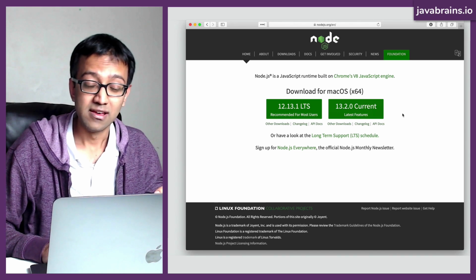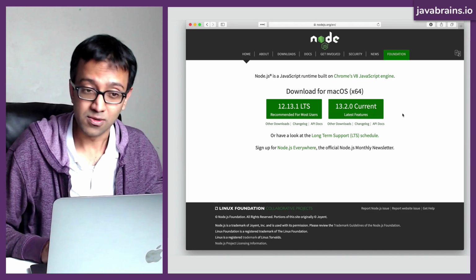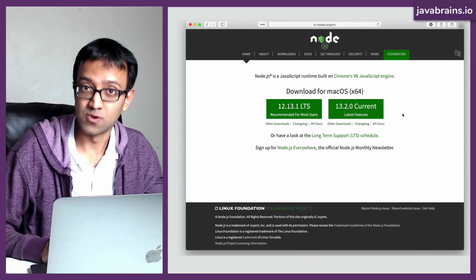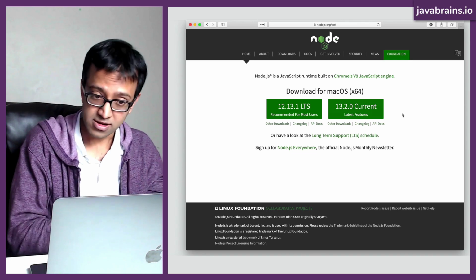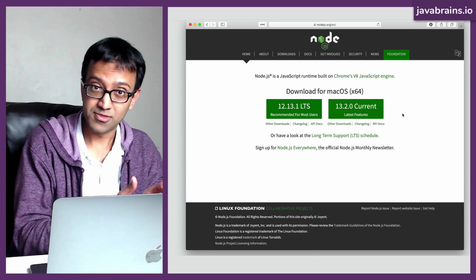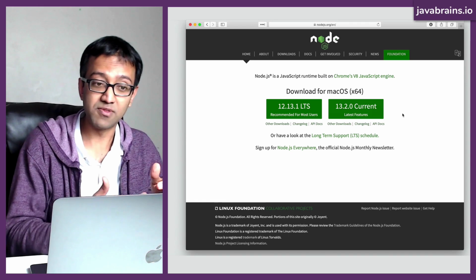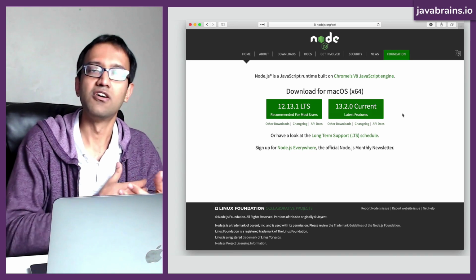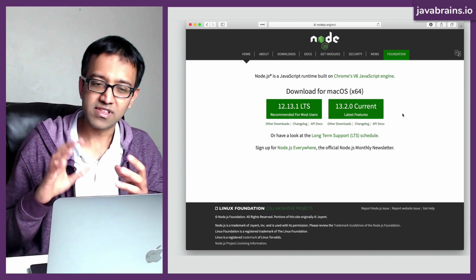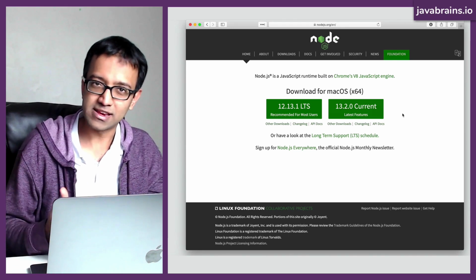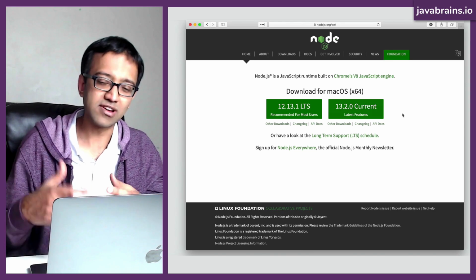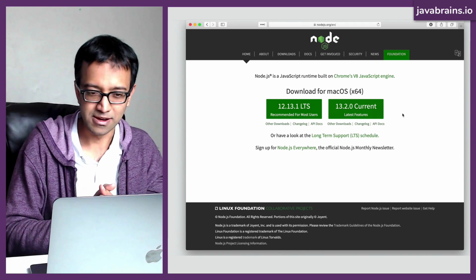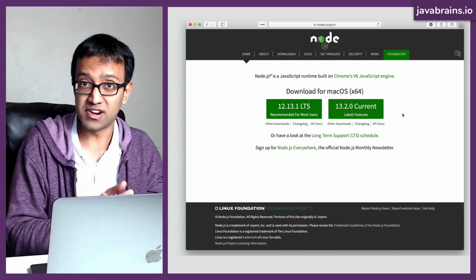This is actually common, and this is what you would see when you load this website. These are the two release streams that Node.js releases. There is one long-term support schedule, right? There is a specific version that's been marked for long-term support, which basically means that it's going to get security fixes for a longer term. And you have the current version, which is more frequently updated, and it doesn't get long-term support. So after a certain point, there are not a lot of security updates and all that stuff. It's kind of like a rolling release. This is common in a lot of other software distributions as well.